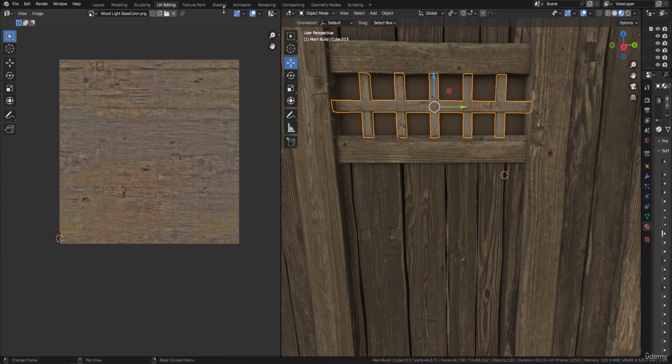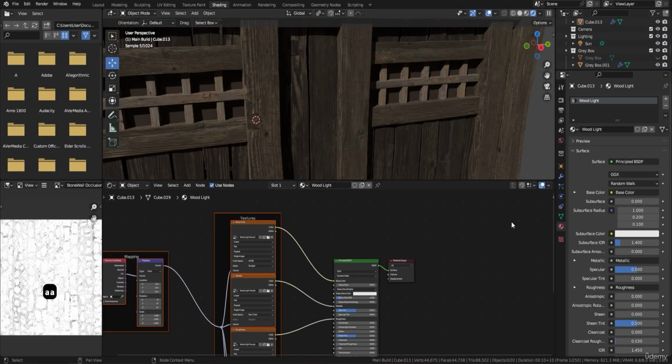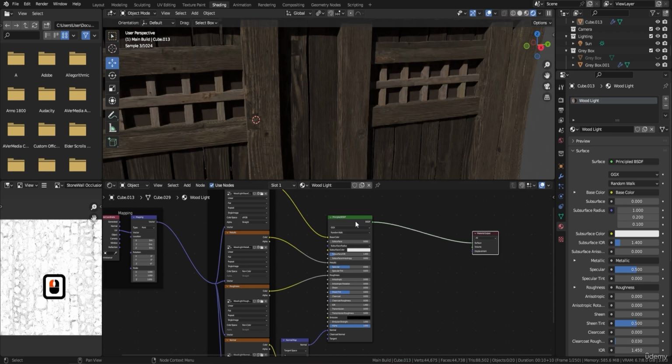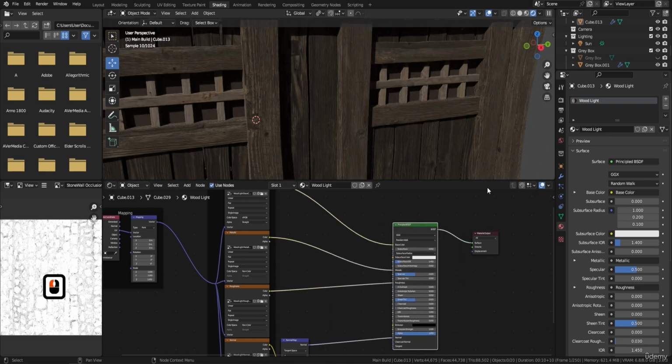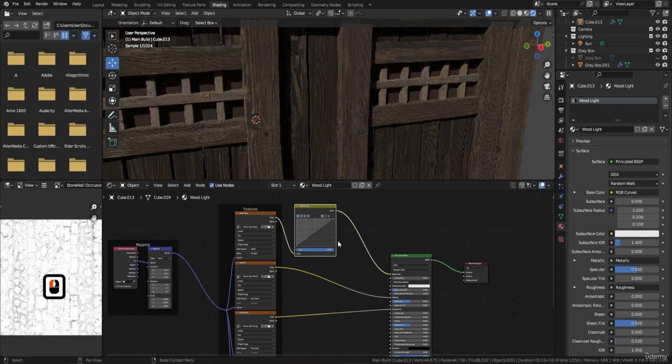All right, so now let's go to shading. We should be able to see them like this. Double tap the A, and then all I'm going to do on the shading panel this time is bring in an RGB just to give you some control over how it's going to look, because this actual data can also be transferred into Unreal Engine, which you'll find out about. So what I'm going to do is bring in an RGB curve. So search RGB curve. And this is the one that's basically going to make it darker, lighter.